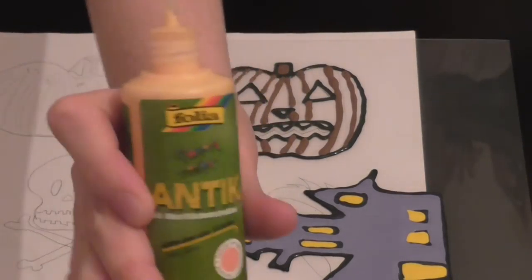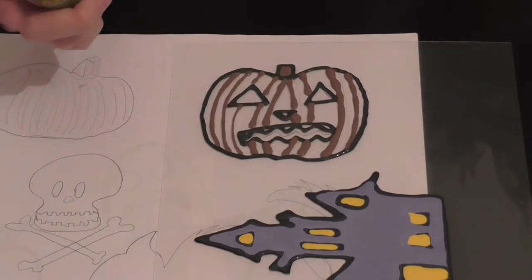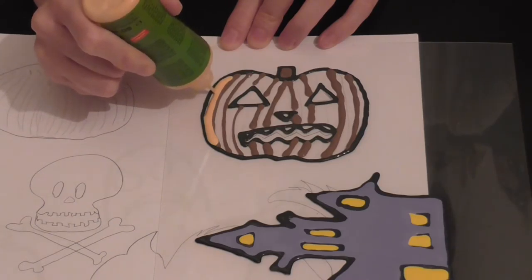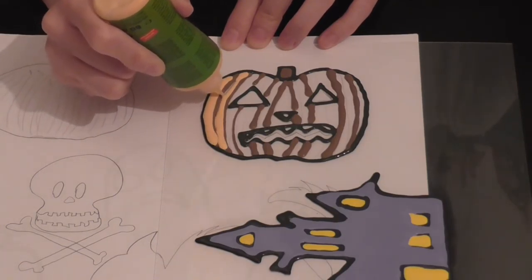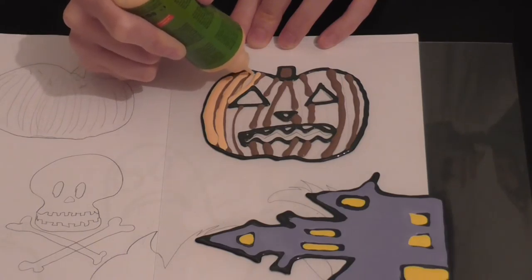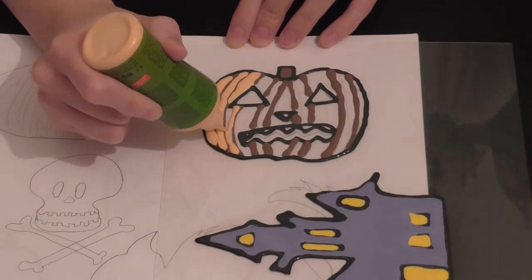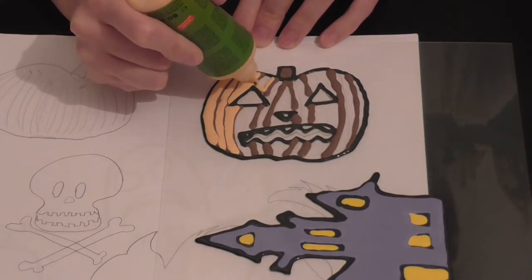There — not too bad, right? Looks kind of funny right now but that'll soon be changed. Starting with our apricot glass paint, because unfortunately our orange is not only not full but the nozzle doesn't want to work with us. So just going to fill in these spaces with the skin-colored apricot paint. Once you've already outlined it, you don't really have to be as exact, because the paint sort of infuses itself with the traced lines already.